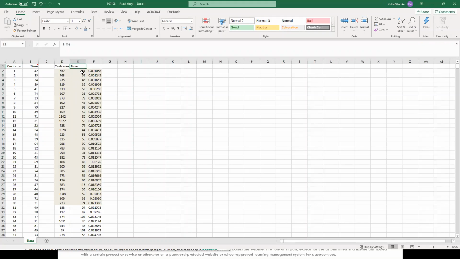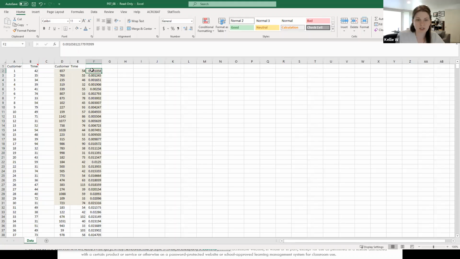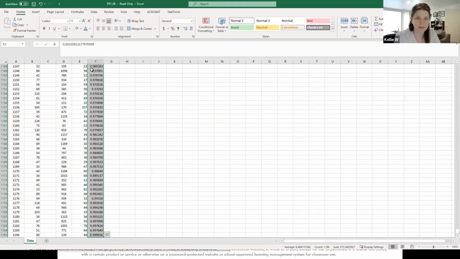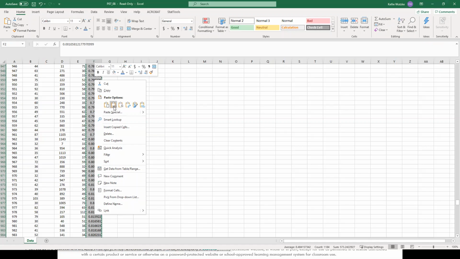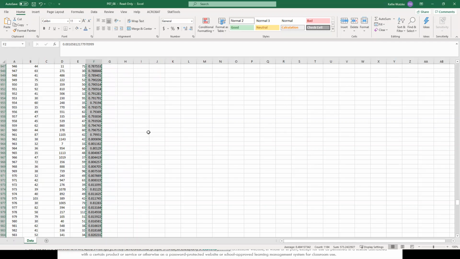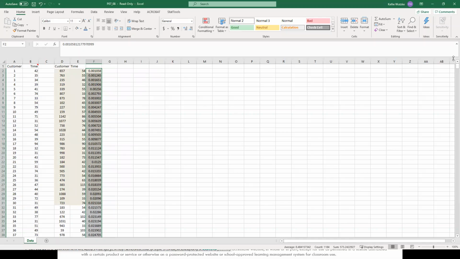How did you paste them as values? So to paste them, you go highlight them, copy them, and then right click, and then click this paste options as values. The little clipboard with the 1, 2, 3. Yep, I got it. Thank you. I just missed that last part. No problem.